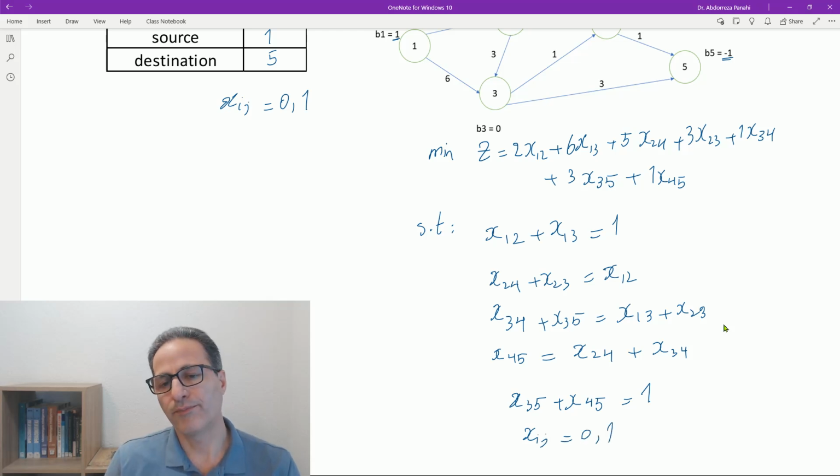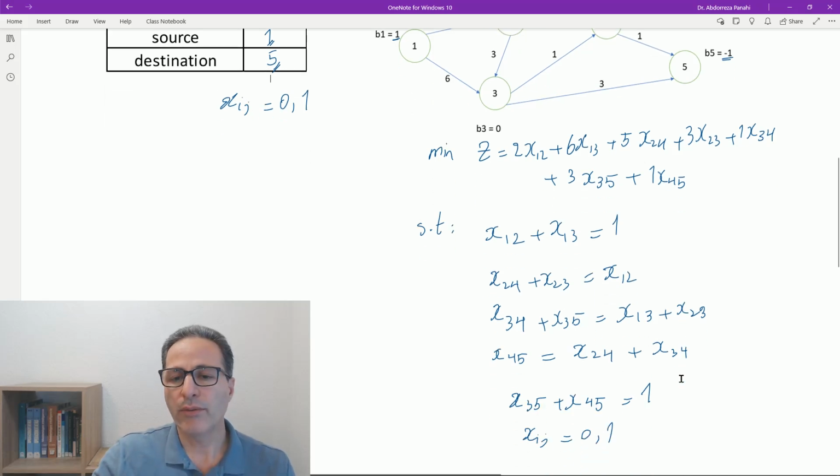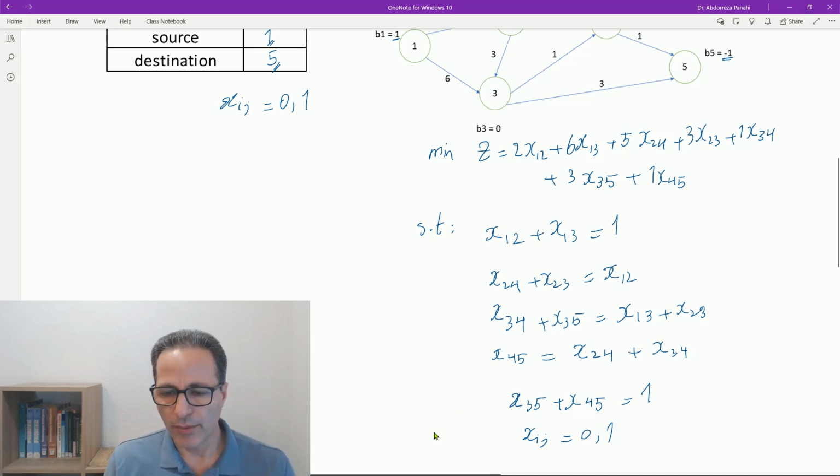So if a problem like this is given and we are asked to write the linear programming model, you should consider all paths by yourself based on the given source and destination, and then write the objective and the constraints. But if we want to write all these things in general, we can move all the variables to one side, and if you want to keep the right hand side positive, then the right hand side is the same as the values on the vertices.